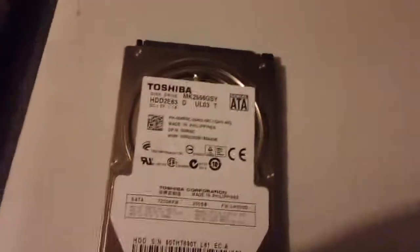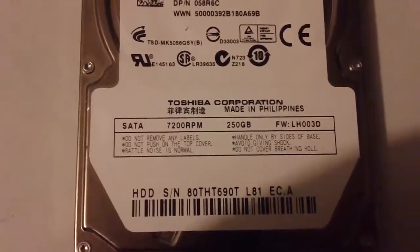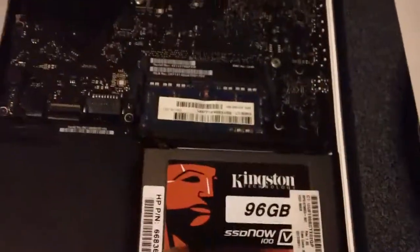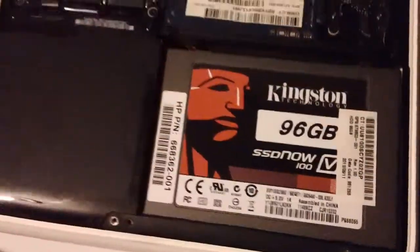Plus, it's been upgraded. It's supposed to be 5400 RPM. It's 7200 RPM, 250 gig Toshiba drive. And it's missing 2 legs on this side, I believe. But that's okay, as long as it won't move around. This is a solid state drive, so it has no moving parts. But I will probably find some little screw replacements online sometime.